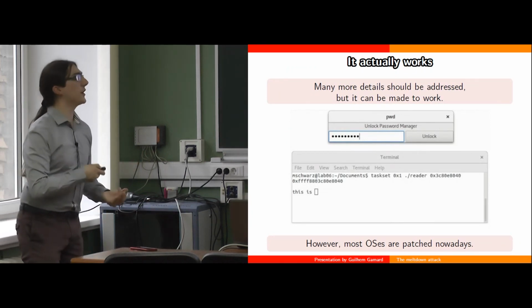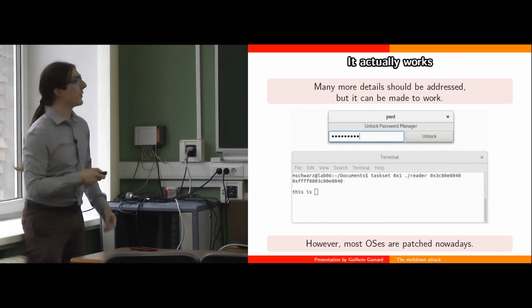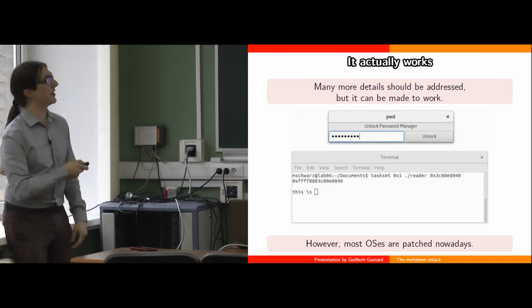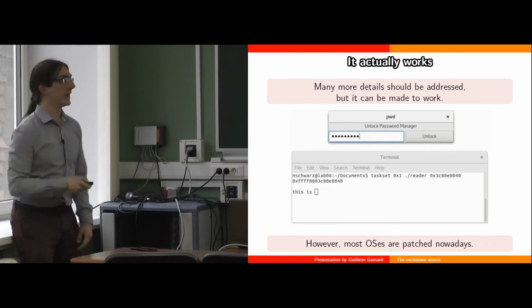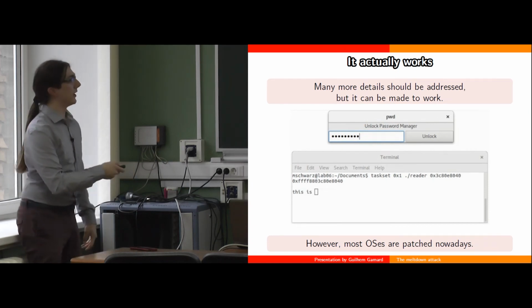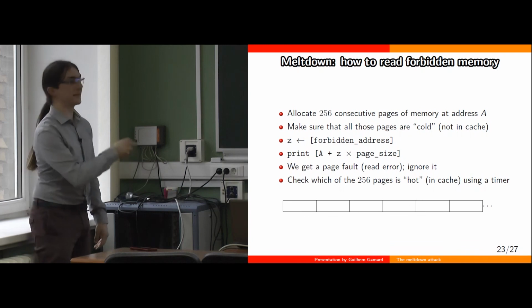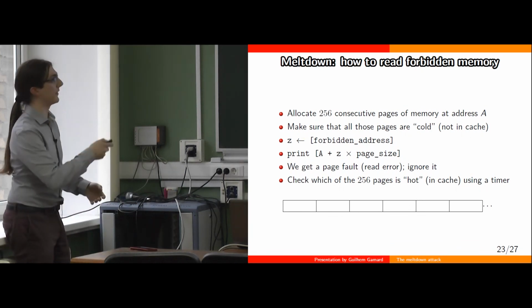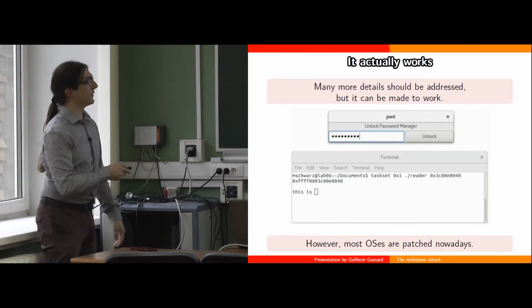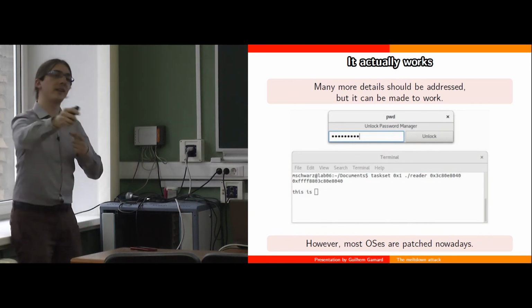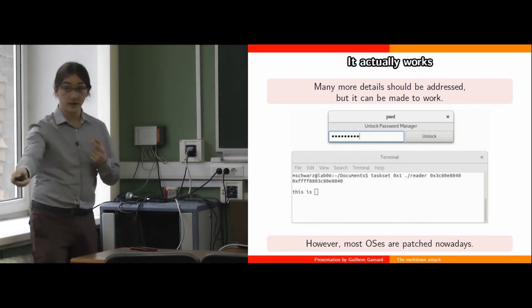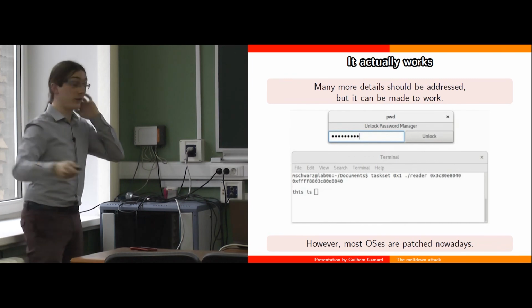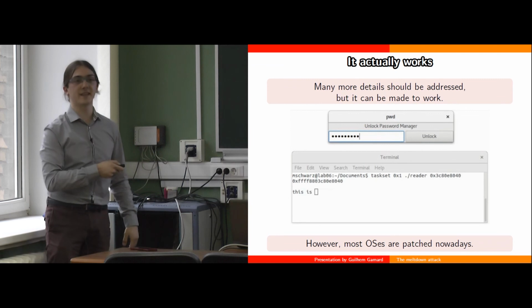So you have very impressive screenshots and video on the Meltdown website where they show you that they have some graphical application where they are typing some password and they are running in the terminal basically this code written in C with all the details managed. And so we can see here what they are typing because they are reading exactly the piece of memory in which this is stored. So this is a laboratory condition example.